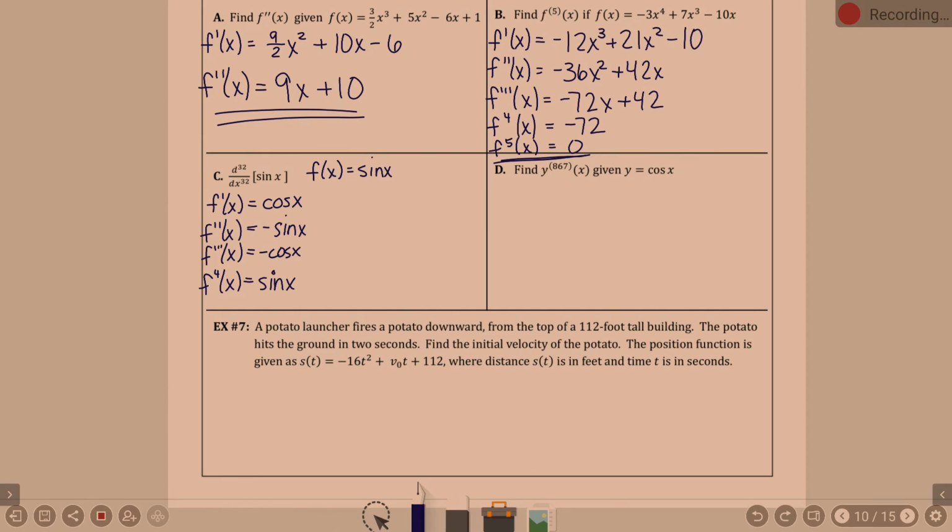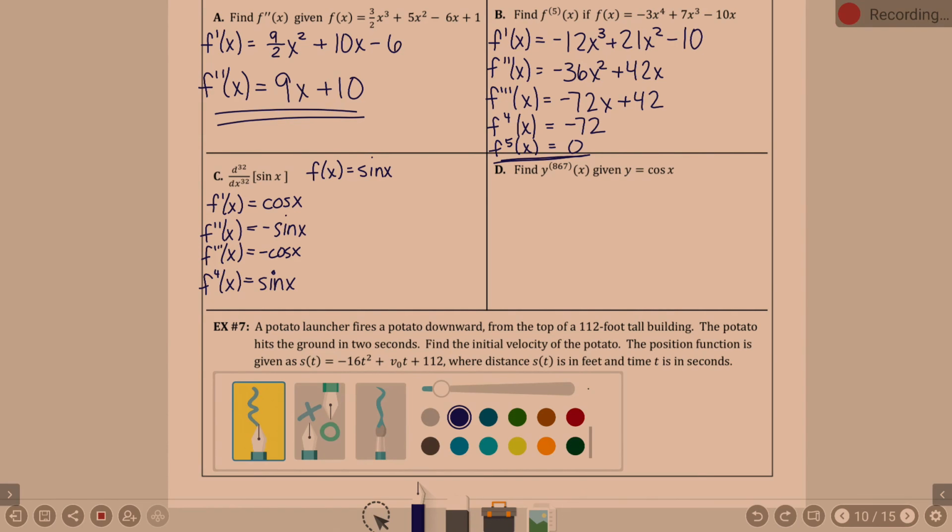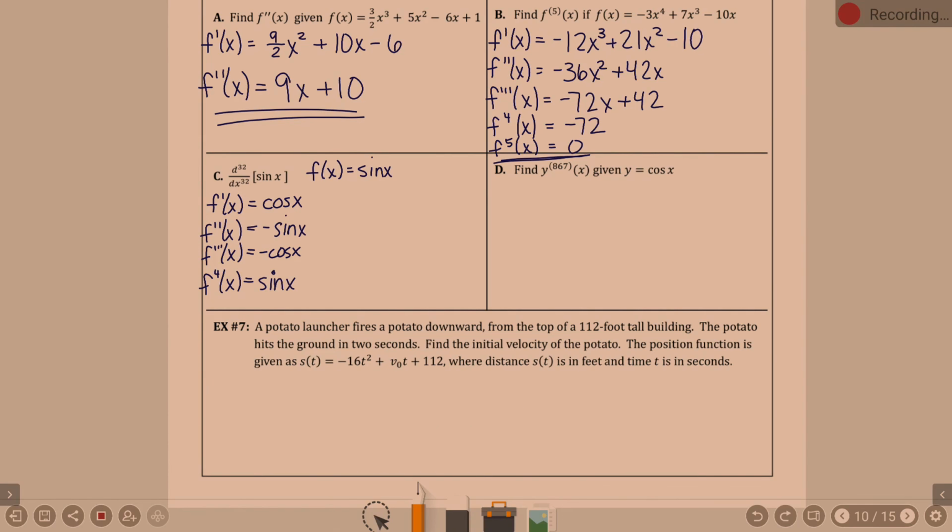Folks, what's going to happen here? It's going to keep alternating. I just got back to my original one, yes? Every how many derivatives? 4. We're going to repeat. So you're thinking multiples of 4 here. So right here, this is 1, 2, 3, 4, right? 5, 6, 7, 8, 9, 10, 11, 12. Are you seeing where this is going? Where's 32 going to land? 32 is a multiple of 4, yes?